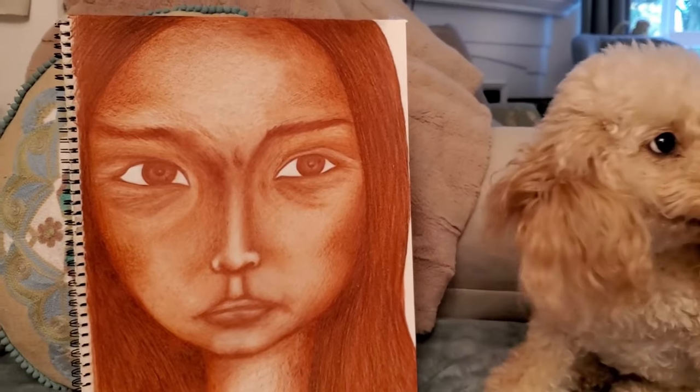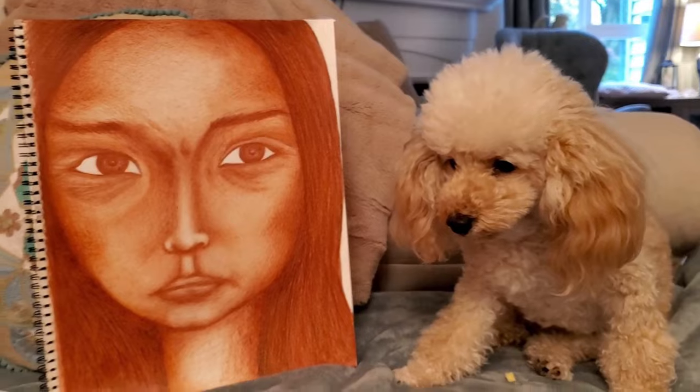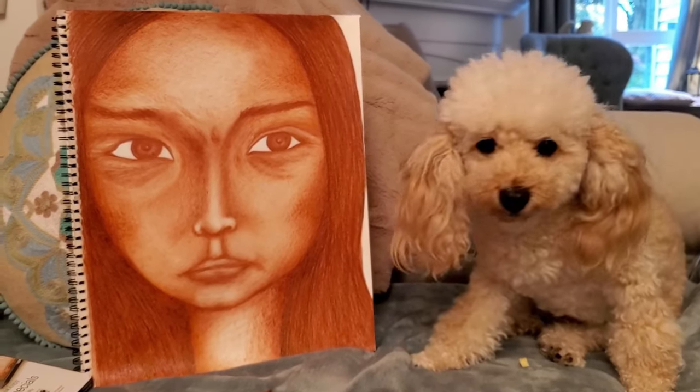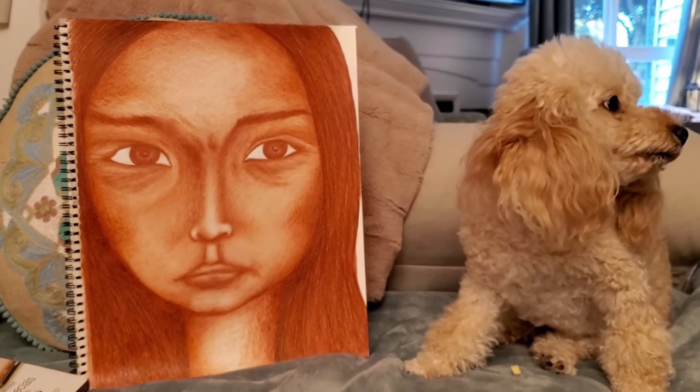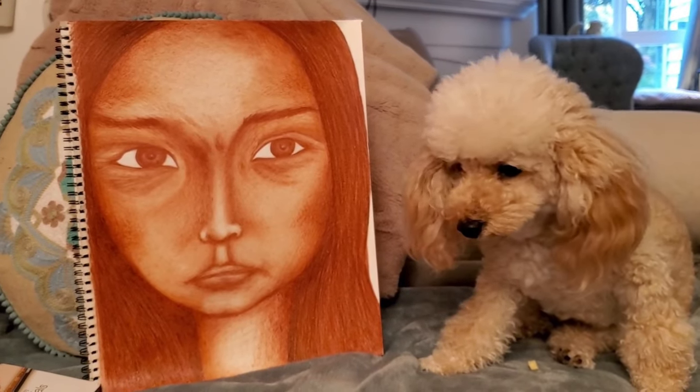However, the lightness of this sanguine was quite pleasant in other ways. As you can see, the lead broke twice and quite a lot of it fell right out of the pencil. But other than that, it was a lovely experience using this sanguine.